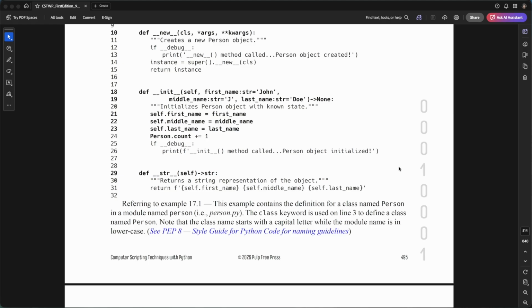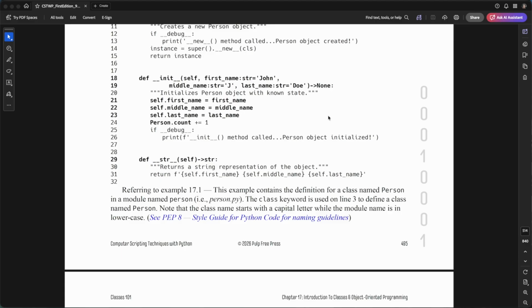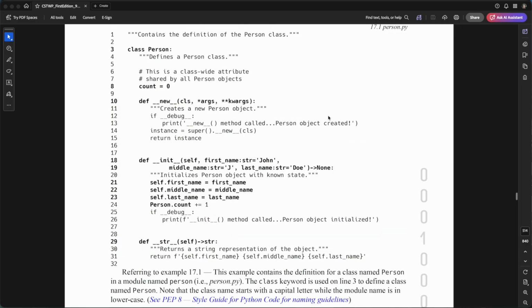In this case, we're initializing the person object with first name, middle name, last name. If you just created an instance of this object and passed in no arguments, then John J. Doe are the default arguments for first name, middle name, and last name. And that's how your object would come into existence.